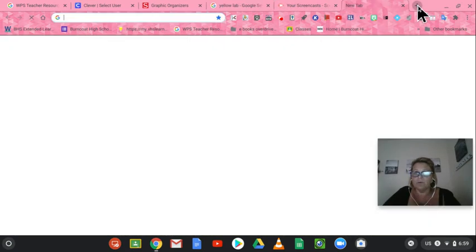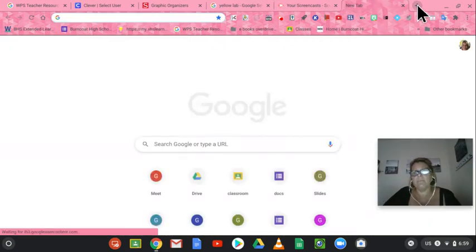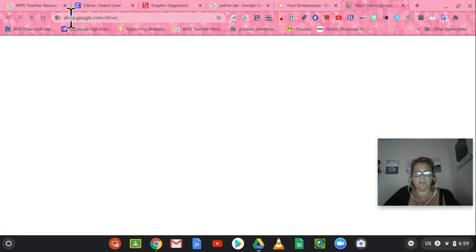So I just click on the plus sign and add a new tab. At the end, I'll show you another way to find these in the app launcher and to make your life easy and put them down on the taskbar on your shelf. So let's just start with this. You can go to drive.google.com, or I have it here as well. So click on Drive, or you can always type in drive.google.com, and it brings it up.